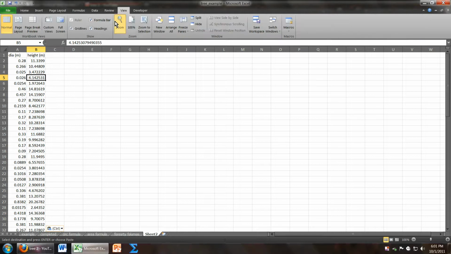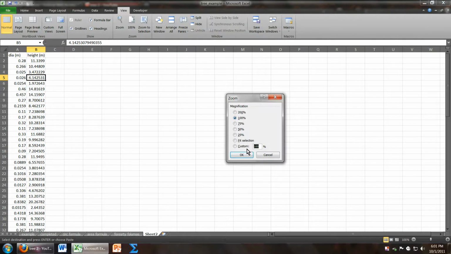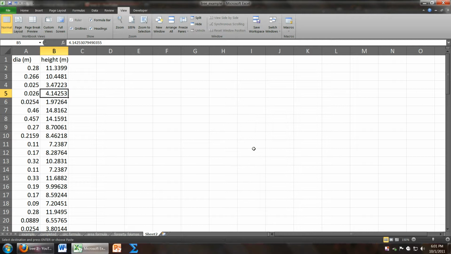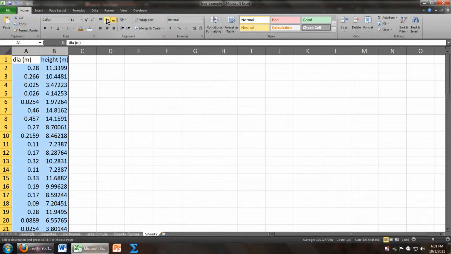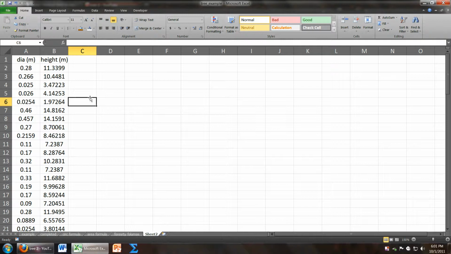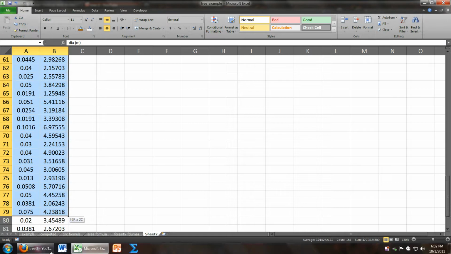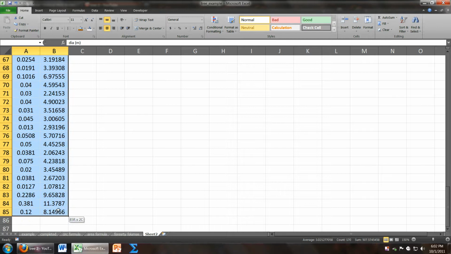Well, let's zoom this up a little bit more so we can see better. Alright, so here we have it. I'm just going to center all those values in the cells. So if I want to make a scatter plot of diameter versus height, I want to sort all of my diameters from smallest to largest. But I want the heights to sort with that though, right? So we did a sorting operation just before, but here's how you do it for your scatter plot.